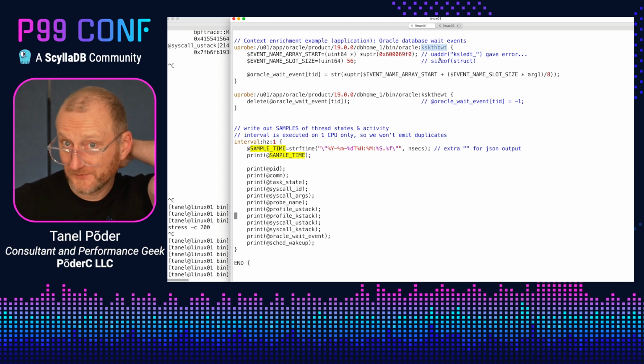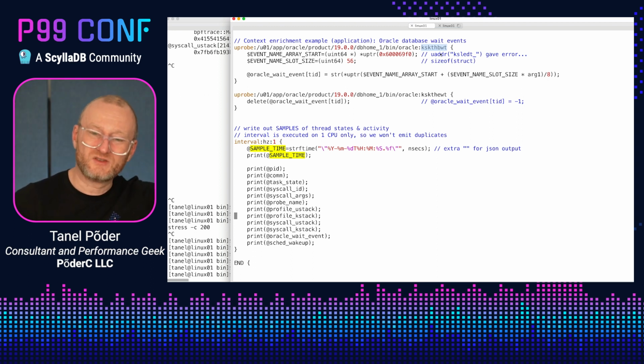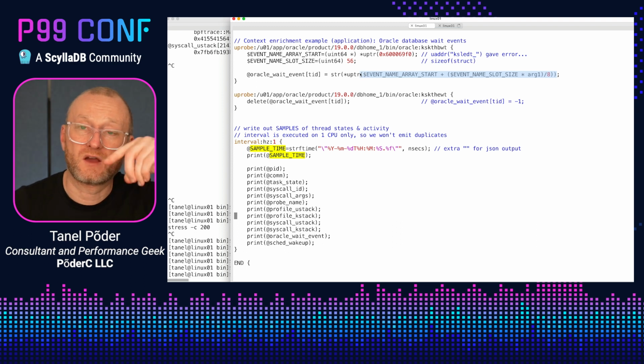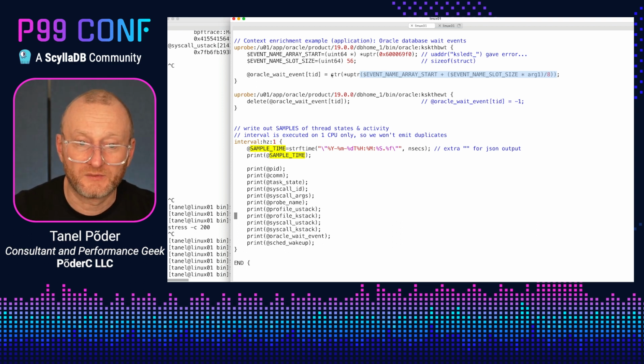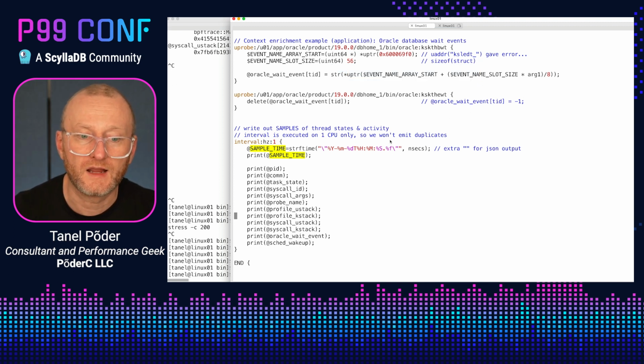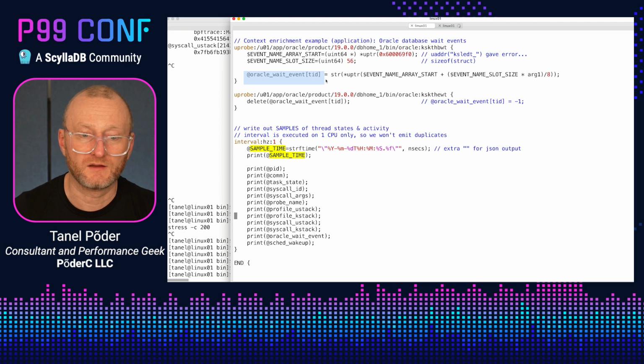The argument number 2 to this function in Oracle is the wait event number. Wait events have numbers, just like system calls have numbers in Linux that you can translate to the system call name. It's similar with Oracle. I'm using some simple math to look up the offset of the correct wait event and then read its text. So I'm not printing out Oracle wait event numbers, which are kind of meaningless, but the human readable text. And you see now I'm creating this extra map saying this thread happens to be inside an Oracle wait event.